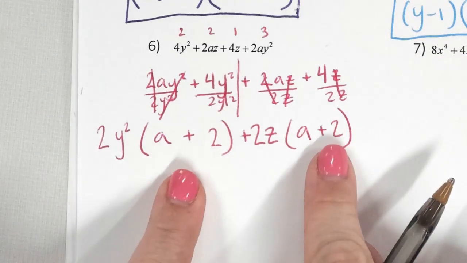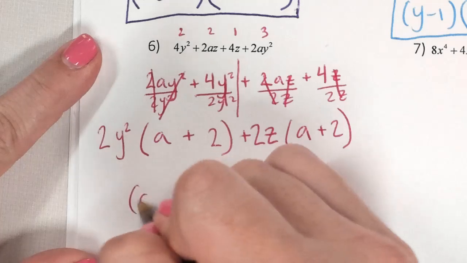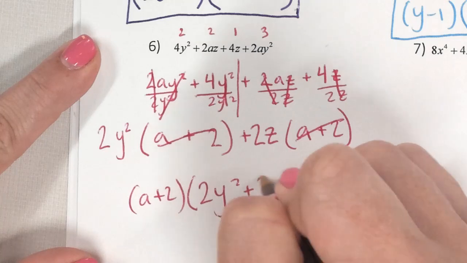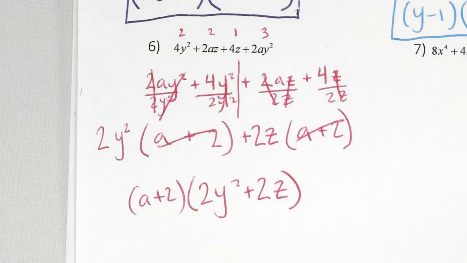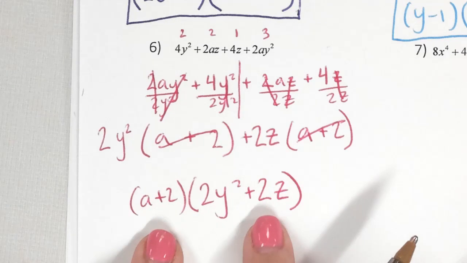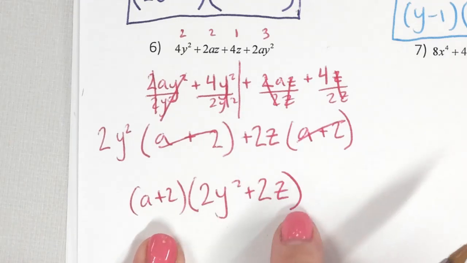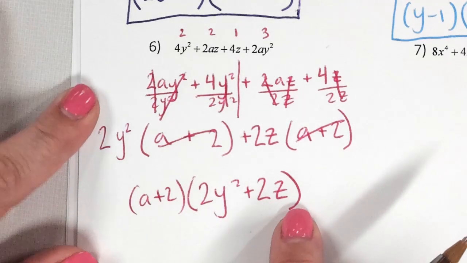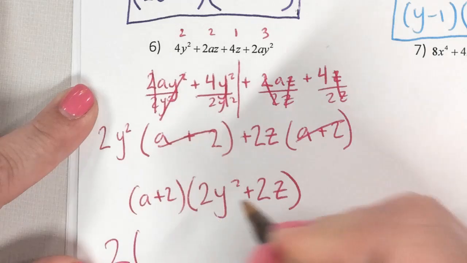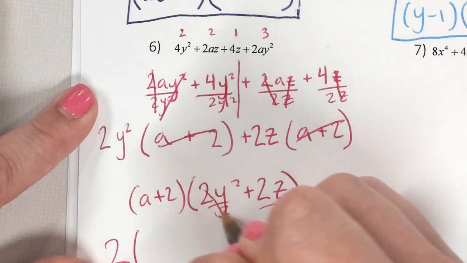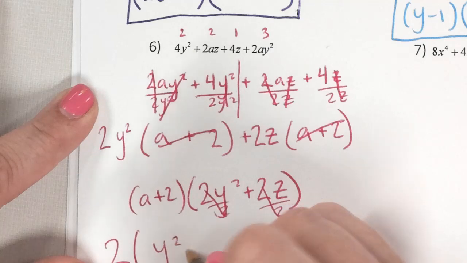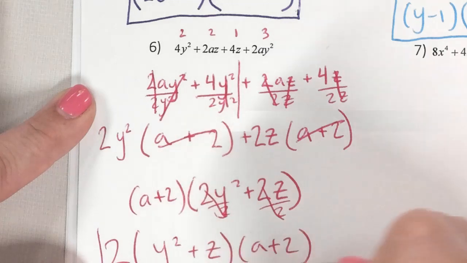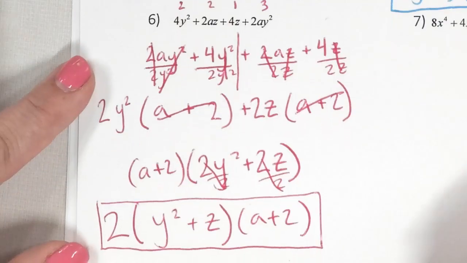Do my parentheses match? Yeah, so a plus 2, take them out, cross them out. And my other parentheses, 2y squared plus 2z. So what I want you to realize is they're both in order, but doesn't this one still have a GCF? Yeah. So you can still take it out. What does this one have in common? 2. So I can take that 2 out, and when I divide out that 2, what am I left with? y squared plus z, and then I can bring down that other factor, no problem. So that's my fully factored answer.